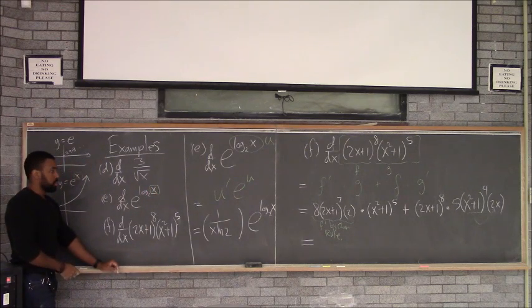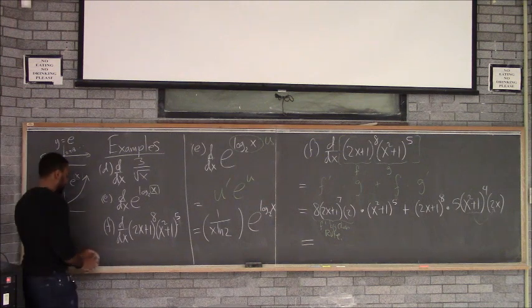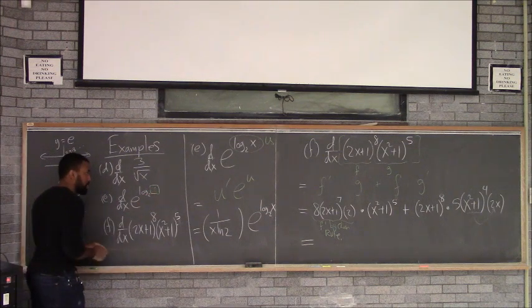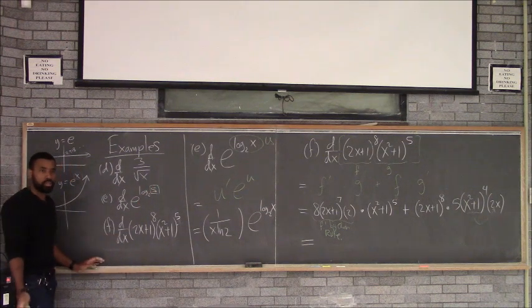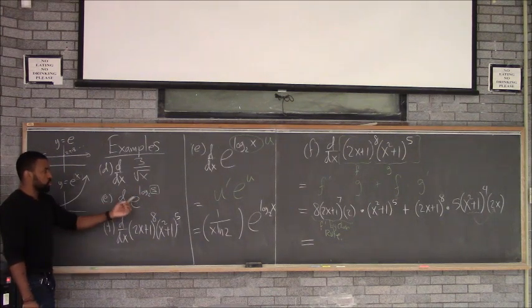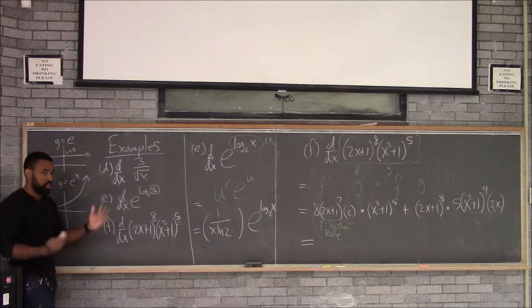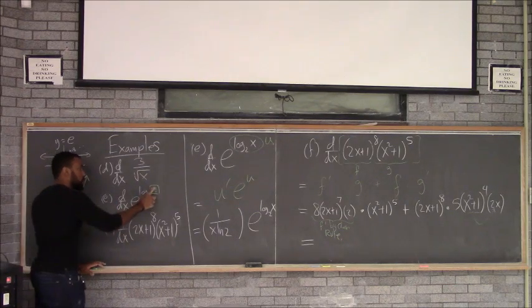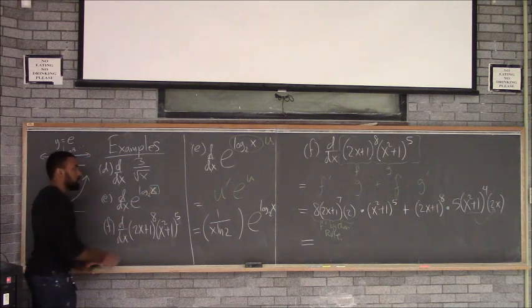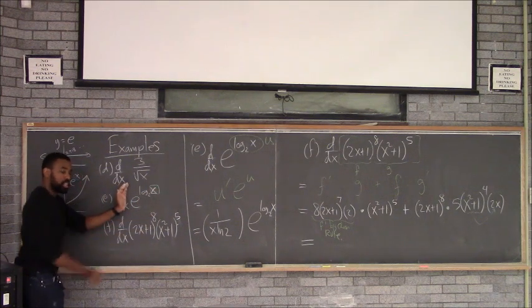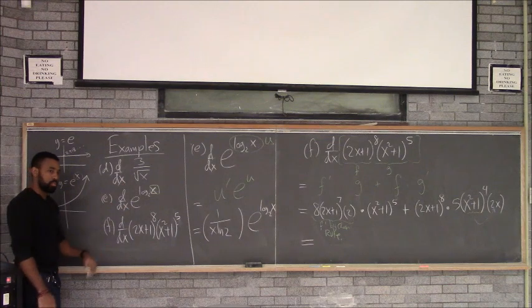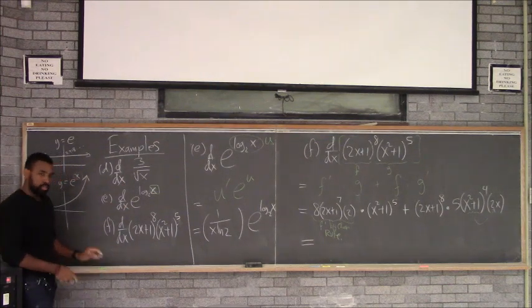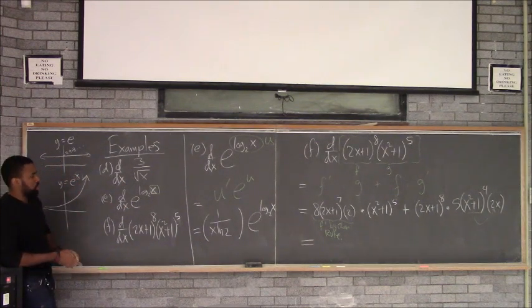Now, if in the quiz I had asked you, instead of an x, I put a 5, then yeah, that's a 0. That's now a constant, right? Log of 5 is a constant. Take one constant, raise it to another constant, the whole thing is a constant. So that derivative would be 0. But it's not 0 because there's an x here. So this thing is actually changing values depending on the x. Okay? So it's very important that you examine what's going on.